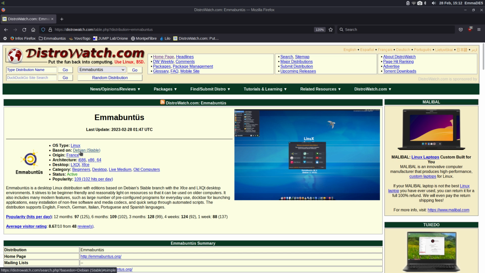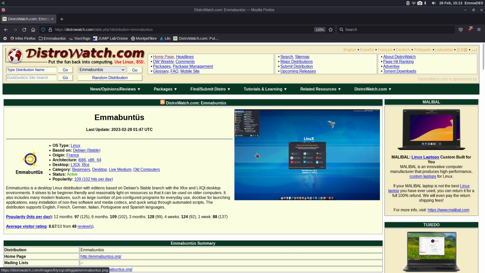Anyways, they're Debian-based, stable branch. You'll see buzzwords like Ubuntu-based or Arch-based, that kind of thing, or independent even. They're out of the country of France. They offer the Xfce and LXQt. When you download the live medium, and this is for beginners by the way, you can download the live medium and read about it. I believe they're also available for older computers because there's the 32-bit version also.